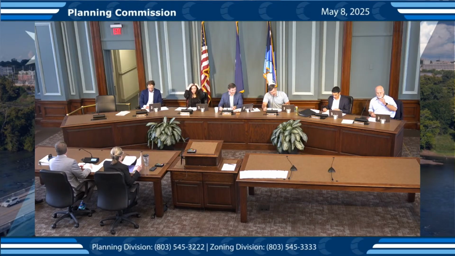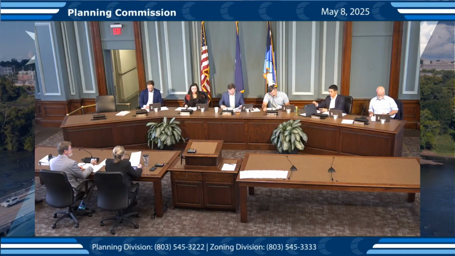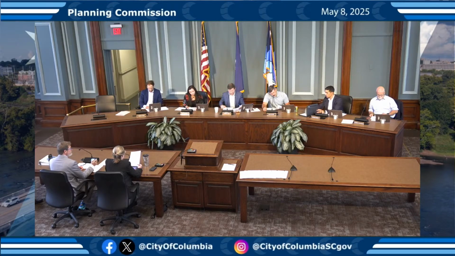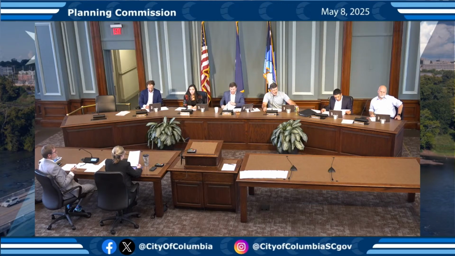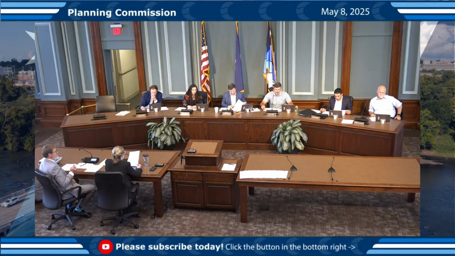First is the approval of the April 10th, 2025 minutes. And the second case is under preliminary plat review. This is S-Plat-2024-0076, the 4,000 block of Broad River Road. Request preliminary plat approval for the construction of a 214-lot attached single-family residential subdivision, the Broad Vista Towns. The property is zoned RM2, Residential Mixed District, and the packet includes a traffic impact study.